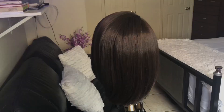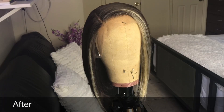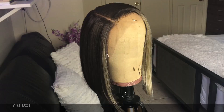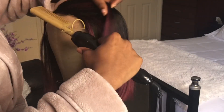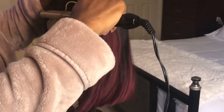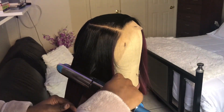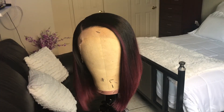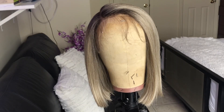The colors I have are: Money Piece Caramel — this is what it looks like straight out of the box. Money Piece Wine — this one came very bumpy and not as straight and full as the others, so I pressed down the hairline and parting space, then used my flat iron to bump the ends at 300 degrees. Next is Money Piece Gold, which was not too bad straight out of the box. Then Money Piece Blonde — very nice, it comes in three tones. And last but not least, T4/Ash Blonde.